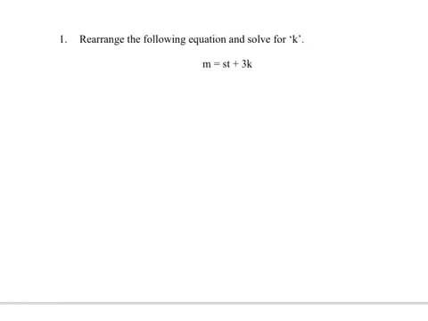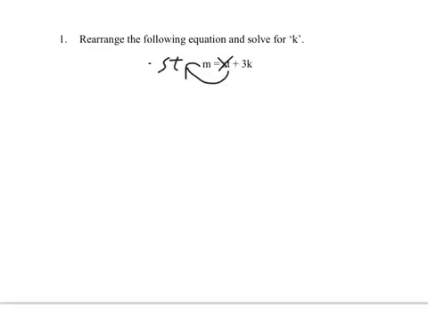For this problem, we want to solve for k. We want to isolate that k and get it alone. So first we'll play with the terms that aren't with the k. For example, the st. We'll move that to the other side. When we do so, we end up making it negative. So we end up with a minus st over here, and the st goes away on this side.